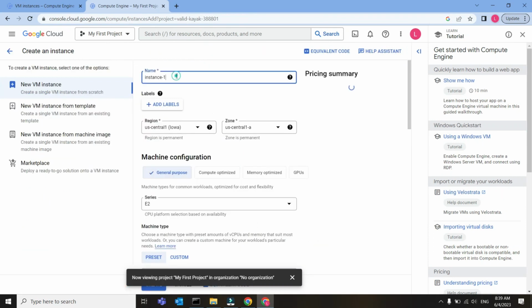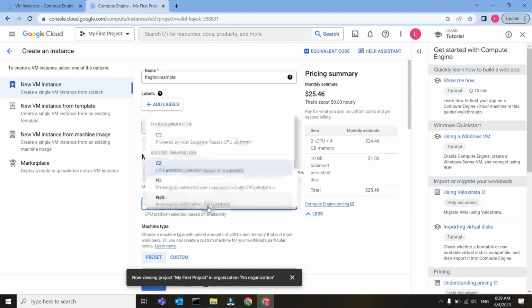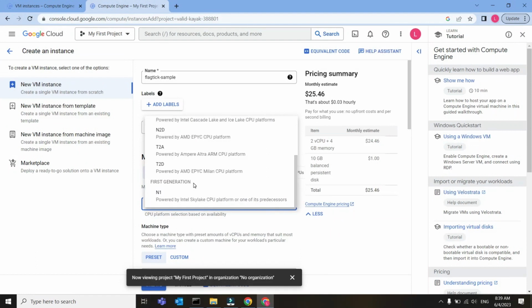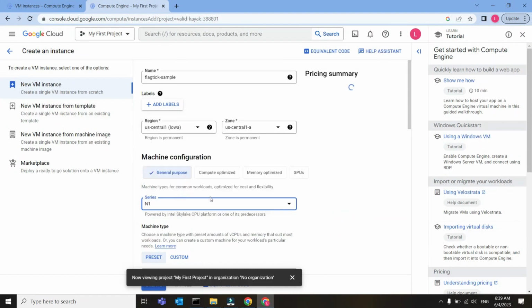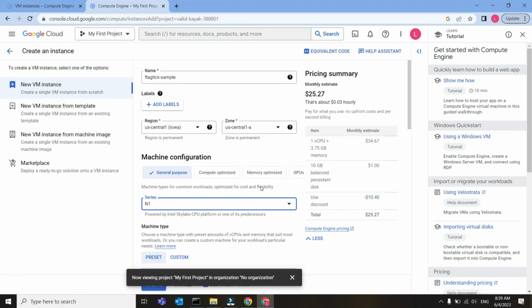So I will try to click on the flooded symbol instance, and this is the machine we will use. Okay, and the series I will put on N1. I don't know, maybe N1 should be the option I will choose. But the problem here, if you click on N1, you will see the price and you will see the configuration.